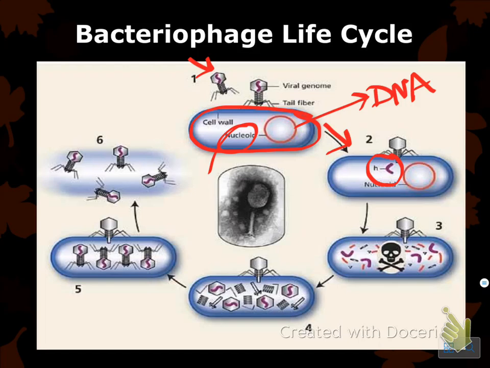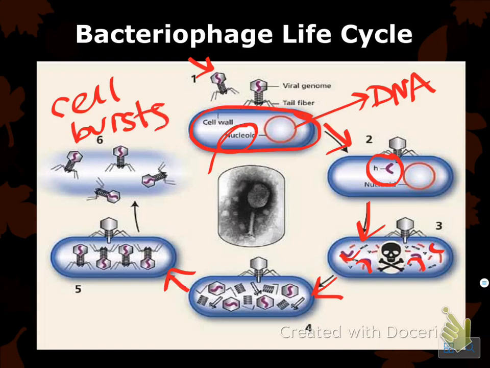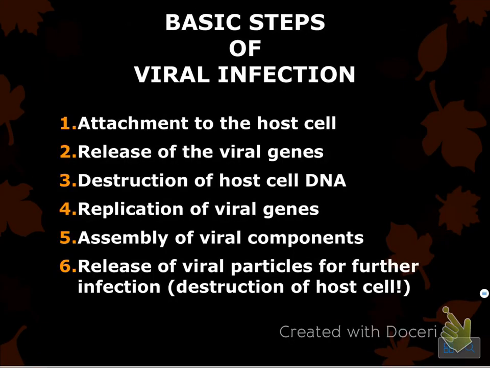But the problem is this DNA from the virus is going to destroy the cell, because that DNA uses the inside of that cell as a prime breeding ground to produce more of itself. So now you have all these little DNA pieces of what was in the virus. Now they start to assemble, they start to form all the parts that they need. And then they actually assemble. And then what happens is the cell bursts. That's how these escape. The cell bursts, and all of the new viruses escape into your body to go infect more cells.